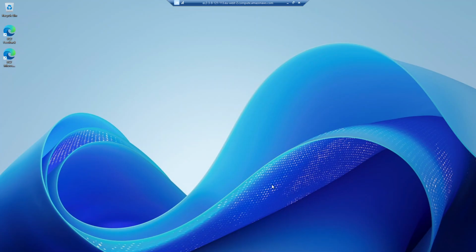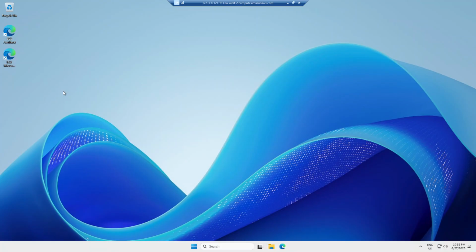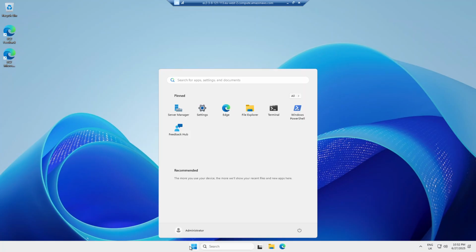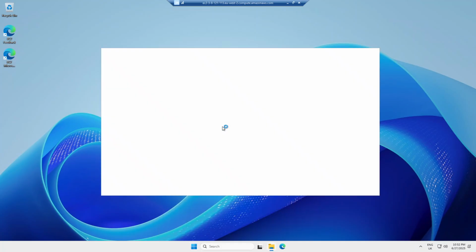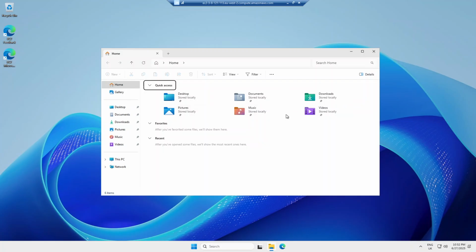One thing about Windows Server is that they have interfaces so you can interact with them. You can click on this, you can click on that. Unlike the Ubuntu servers or the Linux servers, most of them don't have an interface. So you can see I have a brand new machine, just like the normal Windows you use, but this is a Windows server. I can host my application on this server. I can come to File Explorer just the way you have File Explorer. I can open File Explorer, right? So this is the machine we just prepared.